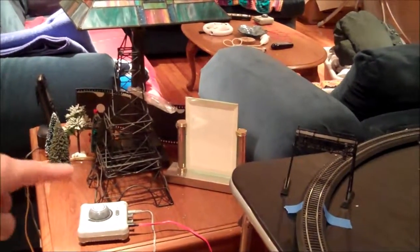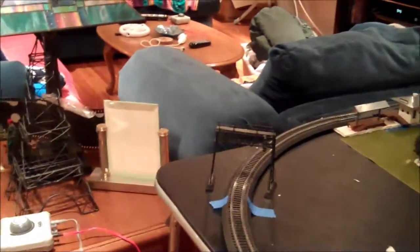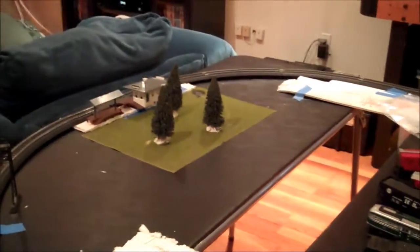Maybe I'll upgrade all these trains to DCC, and I can run like 5 billion trains on these tracks. That'll be pretty cool. But so far, just plain old DC. So that's it about scenery. That's what I really need for this layout, just to change it up a little bit.